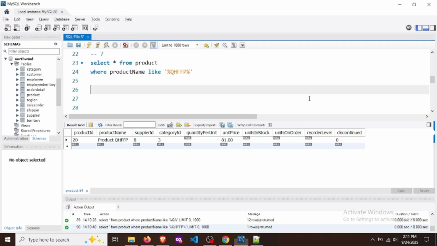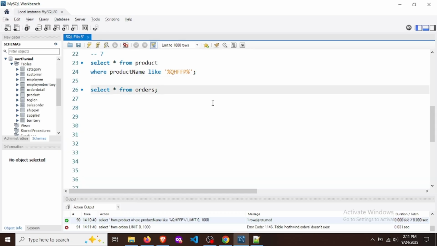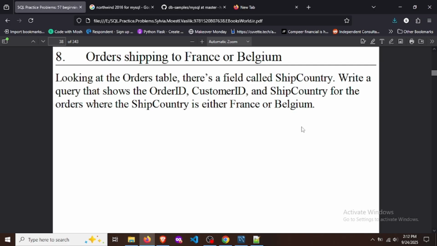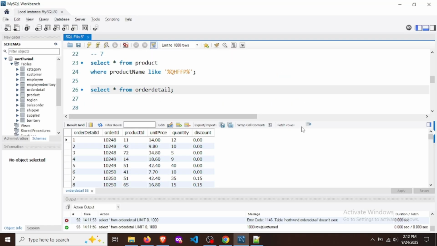So if I say select everything from orders, we do not have an orders table, there is a field called ship country.